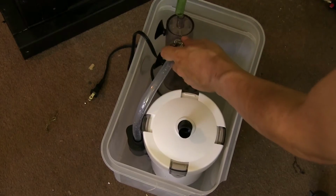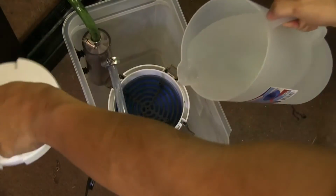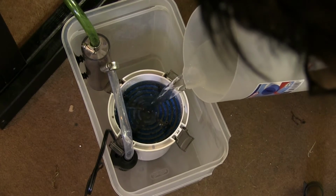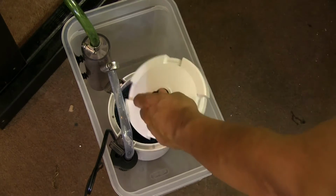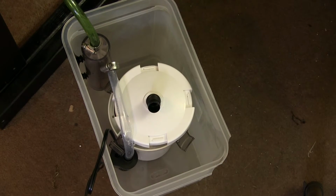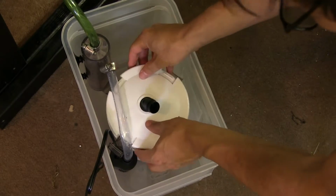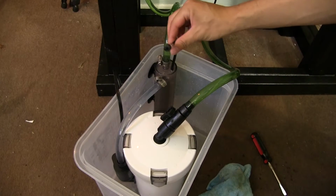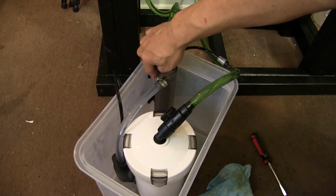After connecting the CO2 reactor to the filter, I filled up the filter with water. You have to be careful with this model of the Sun filter, as the plastic is pretty flimsy and brittle, so use a little finesse when dealing with this model. The larger Sun filter seems to be better built, but for the price and size of these filters, it's hard to pass up on. On the CO2 inlet line, I added a check valve so no water will back siphon into the CO2 setup.